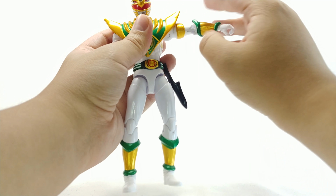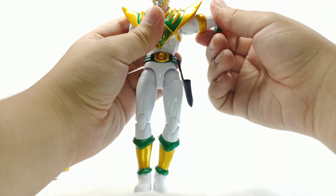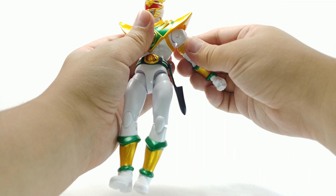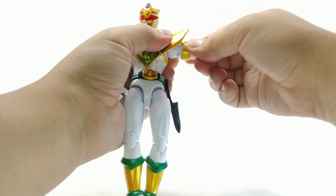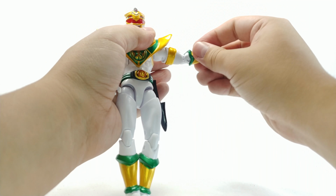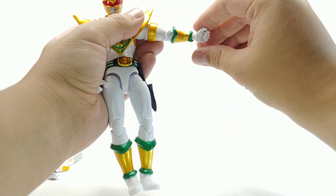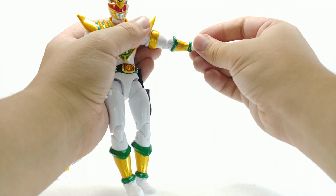His arm can go up that high. He can rotate forward that much and rotate back that much. I mean, you can kind of get it all the way around if you move his arm like that. But obviously, again, the vest does get in the way. He does have the upper arm rotation here that's not wanting to move. But yeah, there it goes. He does have the double jointed elbows that do better than 90, which is really good. Rotation at the wrist along with that pivot right there. It's a ball peg wrist.